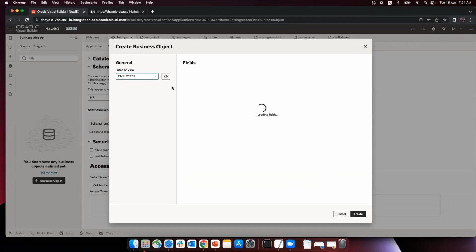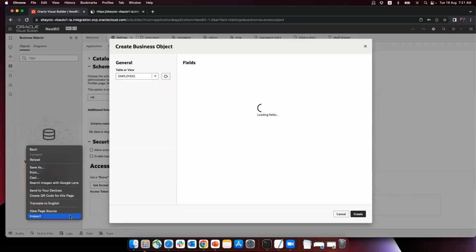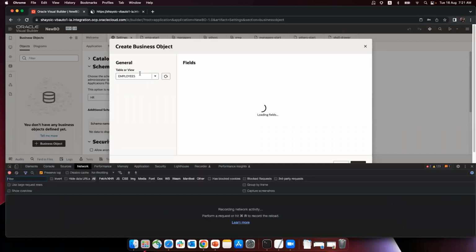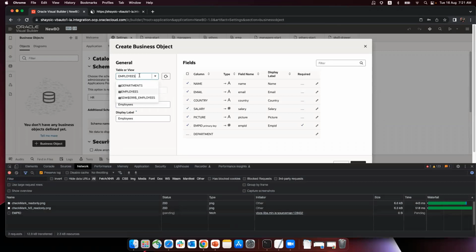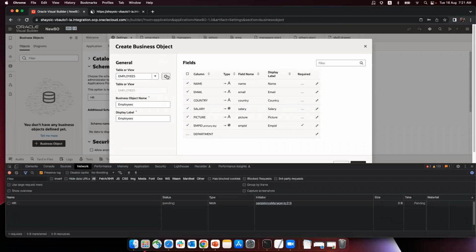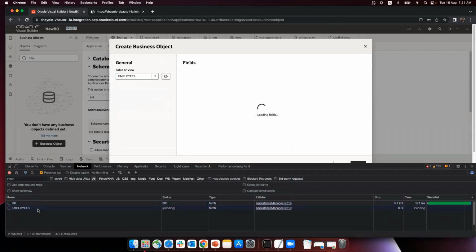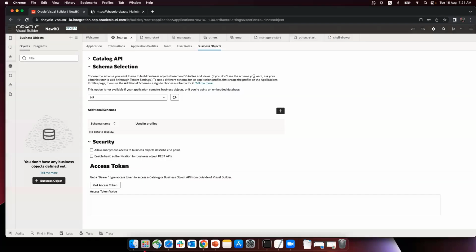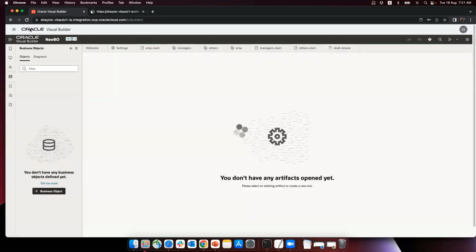Okay. So as you can see, we now have a little refresh button over here that allows you to get the new list of tables. Up until now, this wasn't there. So once we fetch this list, this is what you're going to see throughout your session. But now if you need to get a new list of what's new in the database, just hit this button. You can see there's a new query being done over here, and we get the new list of tables that is available to us. So this is when you're working on existing schemas in a database.